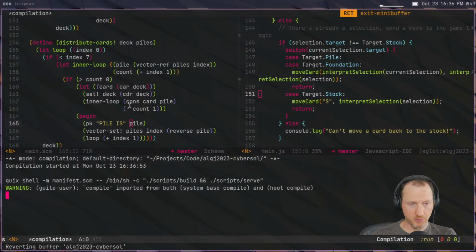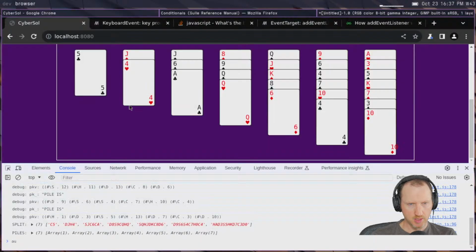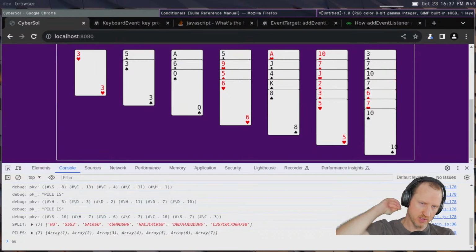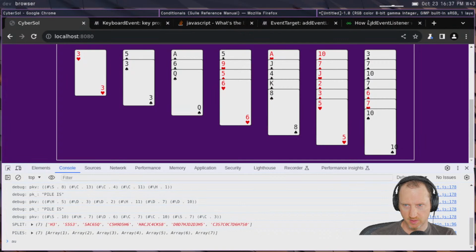And it's possible that 10 7. Yeah. I think that the way that the JavaScript code is storing these is backwards, because this should potentially be index 0. Or not.